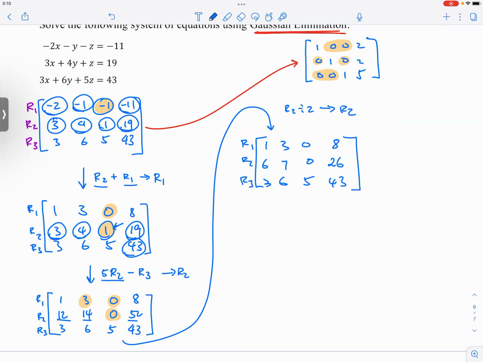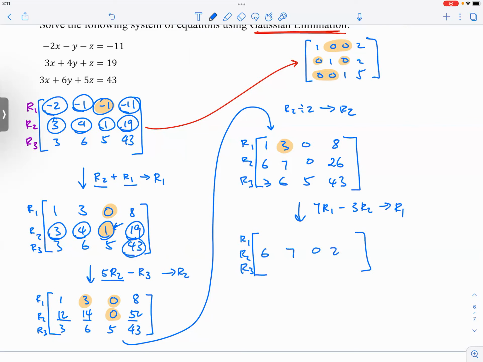And now we still are talking about eliminating this 3 to make it 0. And we say, oh yeah, that's a lot easier because we can simply do 7 times R1 minus R2 because we will have, well, actually, no, sorry, I bet it should be 7 times R1 minus 3 times R2 because we will have to have a common multiple. So we'll use 21 as a common multiple, and that will be our new R1. Okay, so R1, R2, R3.